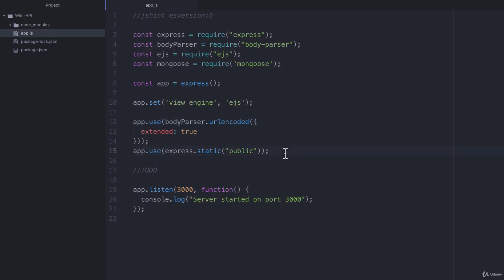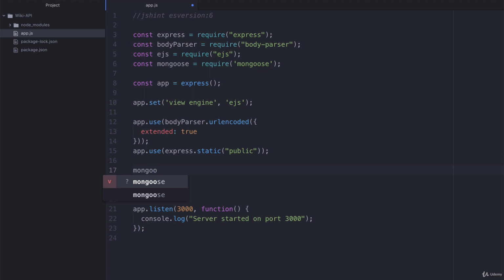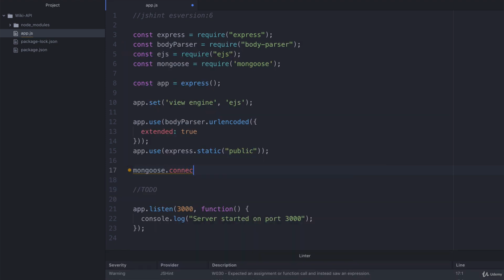So in order to set up MongoDB, we're going to use Mongoose, and we're going to say mongoose.connect, and we're going to connect to the usual MongoDB location, which is mongodb://localhost:27017, which is that default port that MongoDB likes to use.